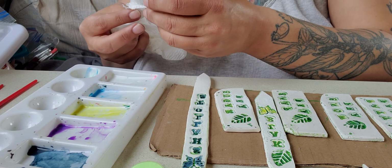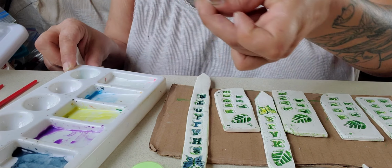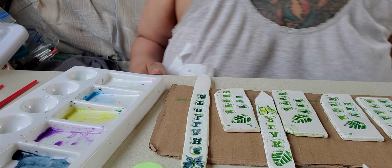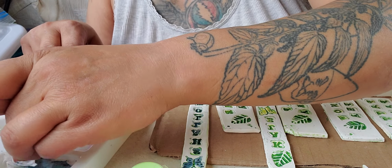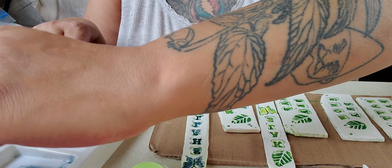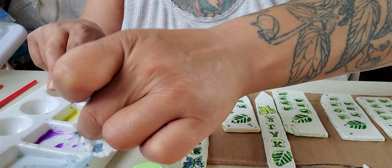So I've got this tote that I'm going to put, we have a motorhome, I think I'm going to stash some stuff away. So I'm going to drag the tote out. I was making fairy houses, and now I'm not, so. Alright, you guys. I'm going to soak up most of this paint with little bits of paper towel. And then I'm going to wash it out real good.